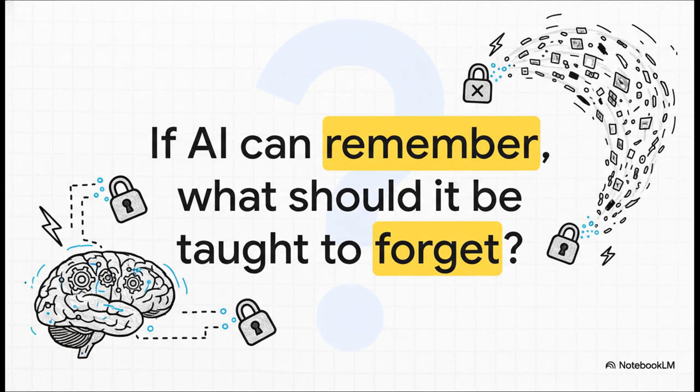So by giving AI this really elegant system of gates to manage its own memory, we unlocked abilities that honestly felt like science fiction not too long ago. Which leaves us with a really fascinating final thought, one that kind of mirrors the architecture we just talked about. We've gotten really good at teaching AI how to remember, but maybe the bigger, more important challenge moving forward is teaching it what it should be allowed to forget.